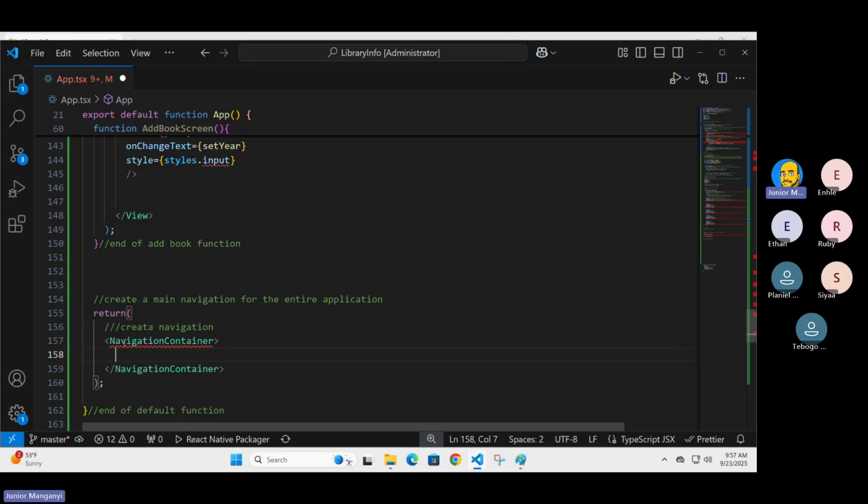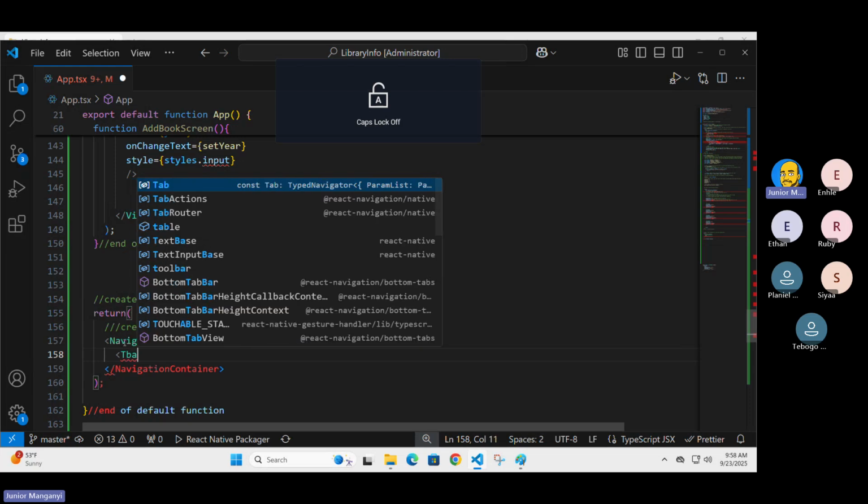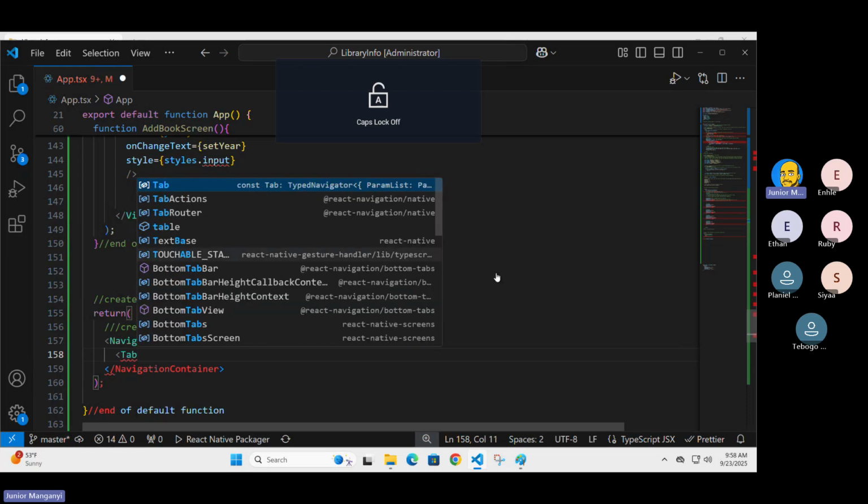So again, the example of a shopping cart. You are in Pick and Pay now, which is the navigation container. Now you want to be able to pick up items. You need a trolley. So now let's go and specify which navigation do we want. So you say less than. Remember we created our trolley there at the top, which is called tab.